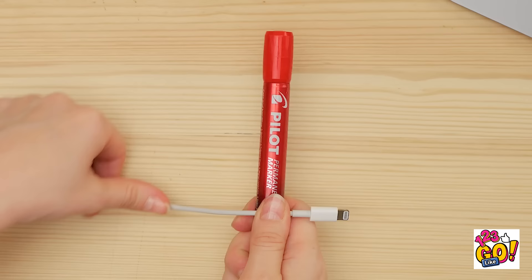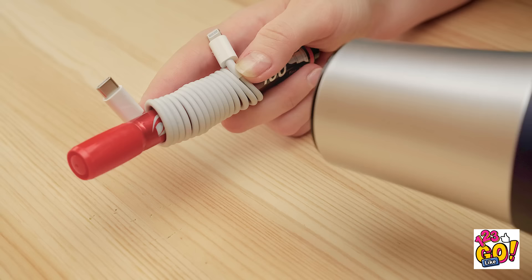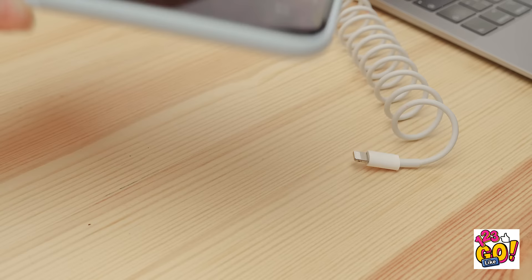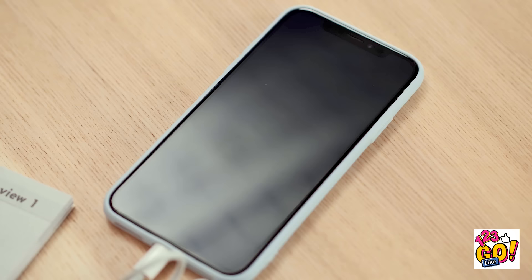She decides to create a solution. Take your cord and wrap it around a marker. Once it's coiled, take a blow dryer to it for a minute. When you slide the marker out, the cord won't be so long. Now that sucker's staying in sight — no more fishing for her phone when it rings. It's Kevin! 'What up, dude? Sorry I missed you earlier.'